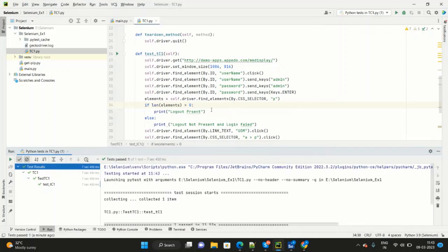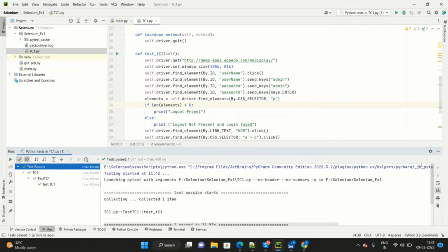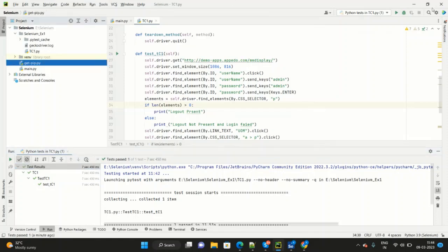So nowhere has this message come. It has checked it, but that message is not displayed anywhere here. Okay, that is fine. I'll let you know where that console comes up.